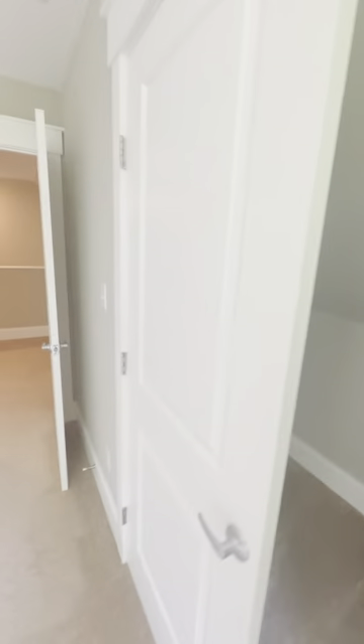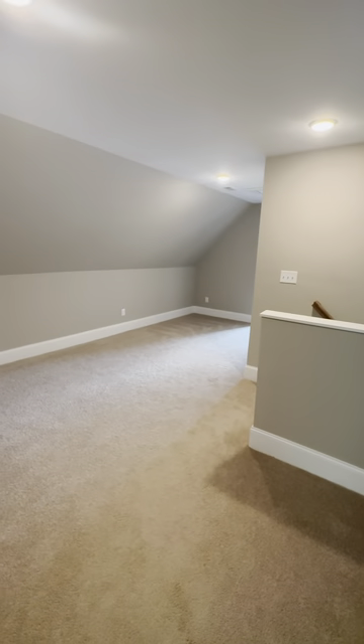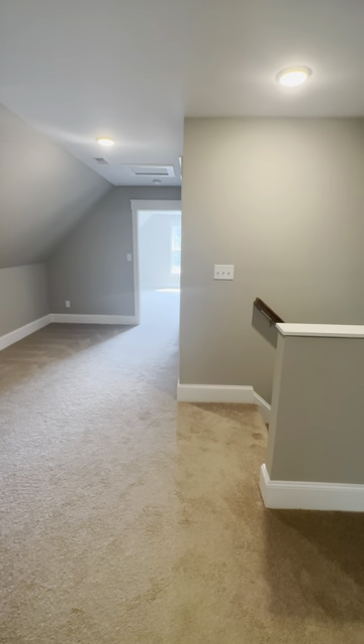So this is a four-bedroom, three-bath home. Keep in mind we can do this house as a cape, on pilings, crawl space — however you want to do it — even as a single-story home. Hey guys, it's Trey from the Modular Man. This was the Salem Cape up here in Hubert at Future Homes of Hubert. I work for Future Homes of Ocean Isle — if you're interested in this house, come see it in Hubert or come see me down in Ocean Isle Beach. Our website is futurehomesnc.com. We've got tons of plans on there — custom modulars, whatever you're interested in doing, we can help you do it. Modulars are the future, guys. I'm here to help, here to serve, explain the process — I just love what I do. Thanks, bye!